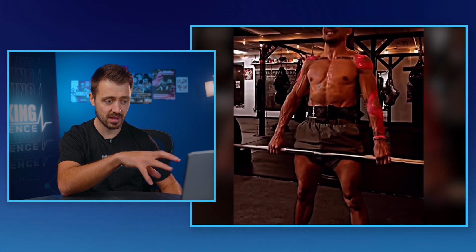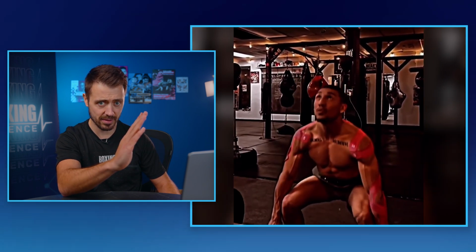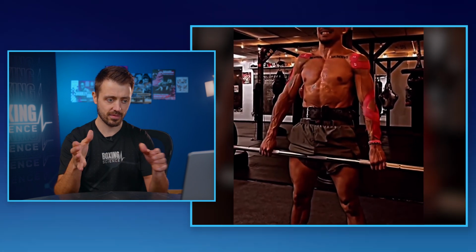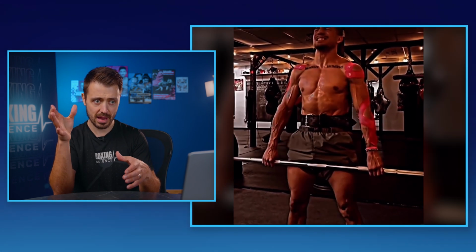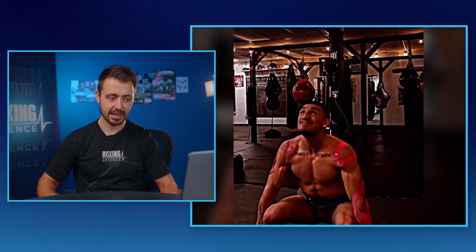And also with the technique, even though it's a lot better than what I've seen boxers do in the past, it's still very knee dominant. Deadlifts are a hip dominant exercise. That means that the hips are flexed more than the knees, so the hips need to be above the knees. Whereas you can see in the starting position here, Teofimo is sitting quite back into it. His hips are in line with the knees, and he's very upright in that bottom position. So what I'd like Teofimo to do here is shift the hips up a little bit, go a little bit further forward, pin those shoulder blades back, and then keep the weight close. And performing the tempo here is fantastic as well.